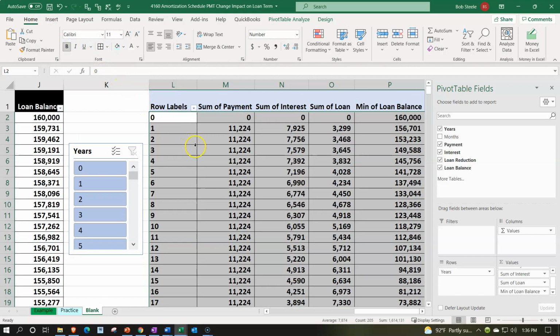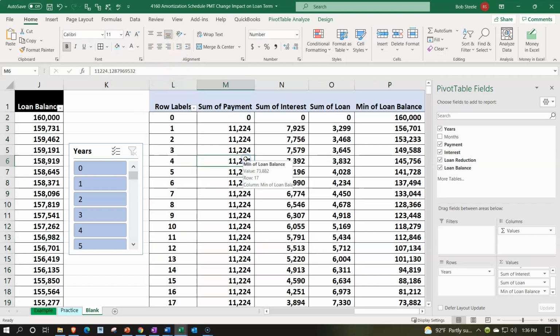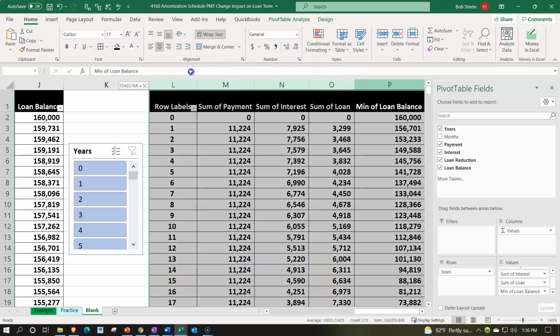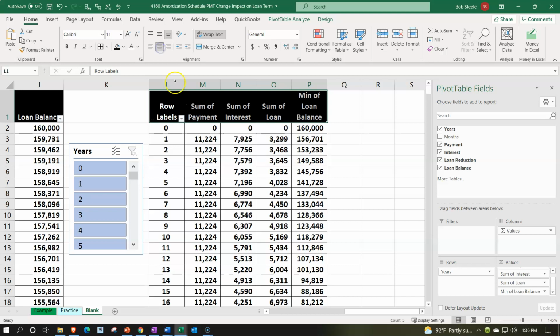In any case, we're going to select those, and let's center these ones. We're going to go to the alignment and center. And then let's go ahead and do our header thing where we go to the Home tab, font group, make that black and white. Let's wrap it, alignment, wrapping it. And then we'll center it, and then we'll select our headers and squish them together. Then let's center these, alignment and center. Doesn't look like they're all centered, does it?